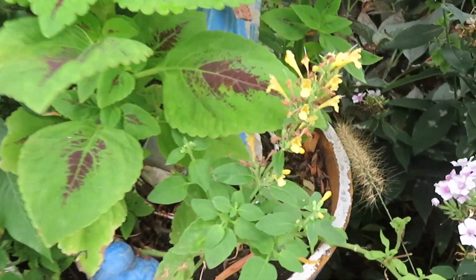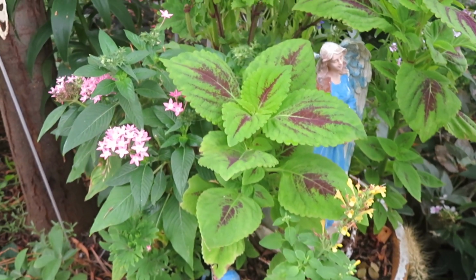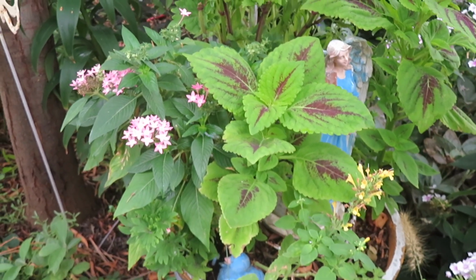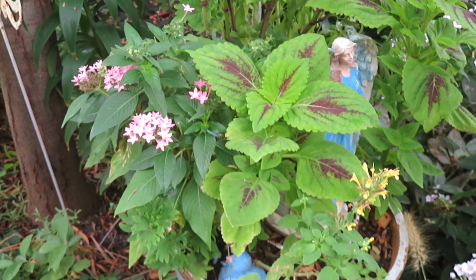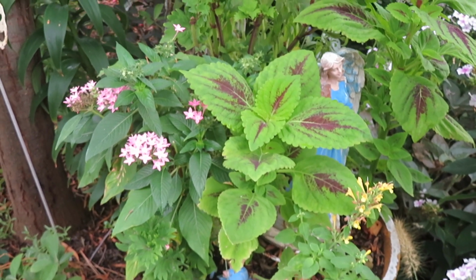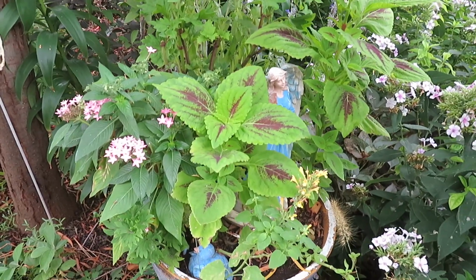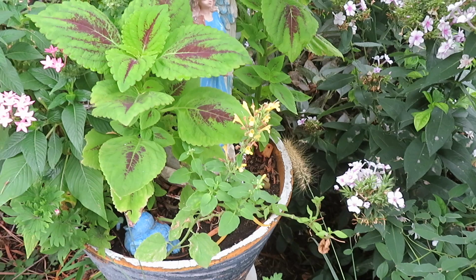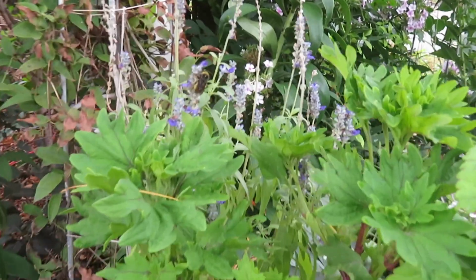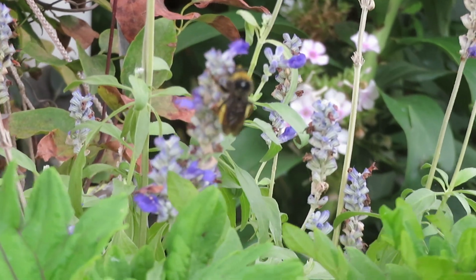And I'm thinking it looks like there may be some seed on this little hummingbird mint. So I am going to try to shake those off into an envelope, and maybe they will. This one came up from seed that I just sprinkled in there, and I had no idea that it would, because the one I had in here didn't come back, and I don't see why it wouldn't have dropped seed in here, but it was orange. So this is a different one. But they're both beautiful, and especially when it gets big enough to really fill this out, it looks so good. The bumblebees are still around.